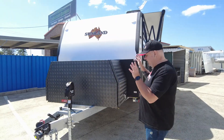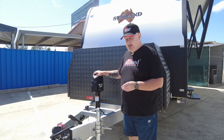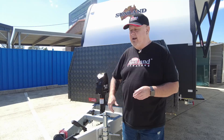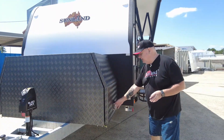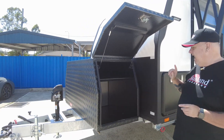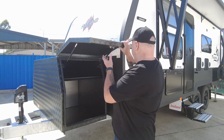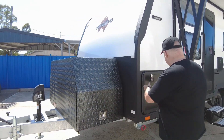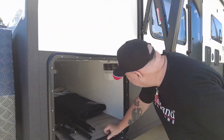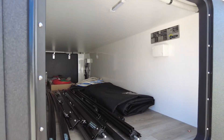This has got the usual DO 35 H, the Blackjack electric leg plus the winding leg. It has got the really big toolbox. In this case they've opted to have the gas bottles on the other side. There are lots of things in the tunnel boot — they've gone for a really nice finish with some extra stuff in there, which I'll show you more about when we go around the other side.